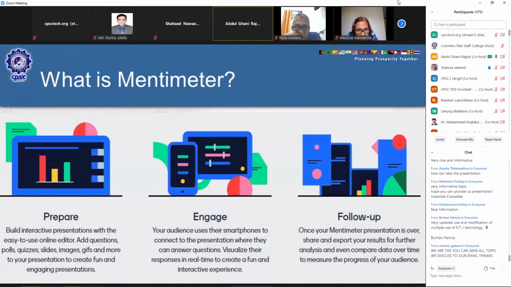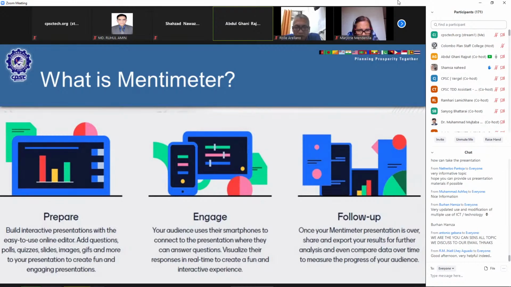I hope you will use and apply it, and then transfer it to other colleagues in your institution. Mentimeter is a very simple tool, a very simple application, and it's like PowerPoint. I know that you are all experts on PowerPoint and can easily prepare your presentation. Similarly, you can prepare your presentation with the help of Mentimeter.com. It helps you build an interactive presentation with an easy online editor. It's an online tool, so you cannot use it only on a standalone computer. You can access it through the cloud server. At that editor, you can go and design your presentation.